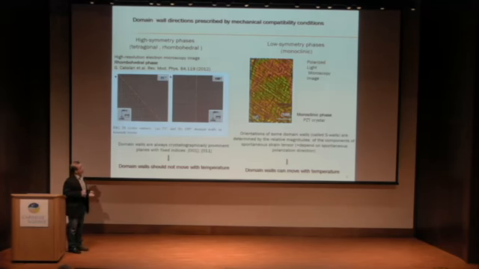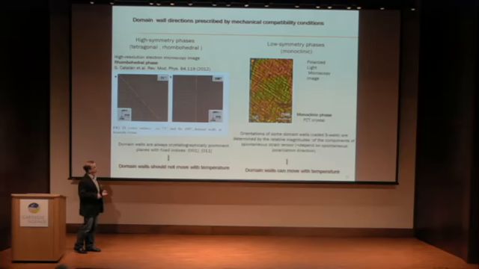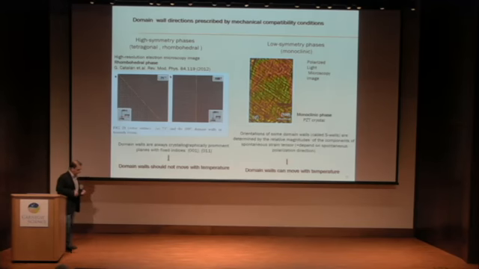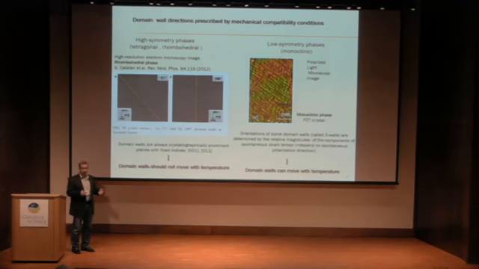The situation is different in the monoclinic phase. Here is the domain pattern in the monoclinic phase of the PZT crystal which we study. You see that the directions of domain walls are not 45 degrees or 90 degrees. And these are so-called S walls. And when temperature changes, we expect that the direction of spontaneous polarization would change with temperature, and accordingly, the position of domain walls would change.